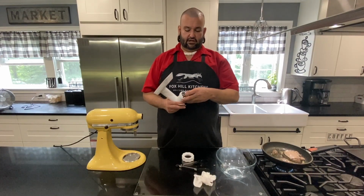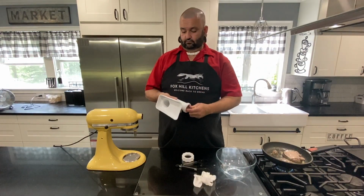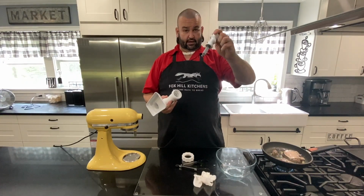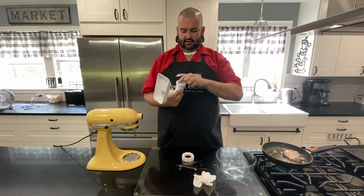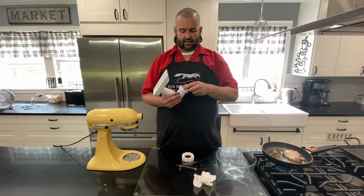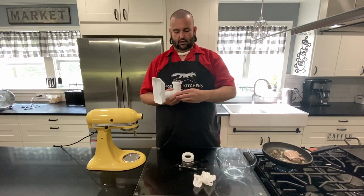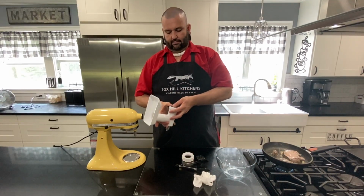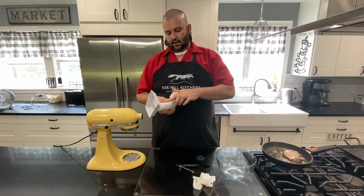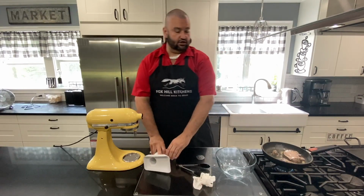When you're using the KitchenAid, you want to make sure that you keep these parts clean, because they can get a lot of germs in there if you don't clean them properly. When you're ready to clean, disassemble it properly, stick it in the dishwasher, and disinfect it, especially if you're going to be making more than one type of meat or burger that day. That way you don't cross-contaminate. So I'm going to pop that larger grind blade down in there. The collar goes on. Make sure that the collar is firmly attached.